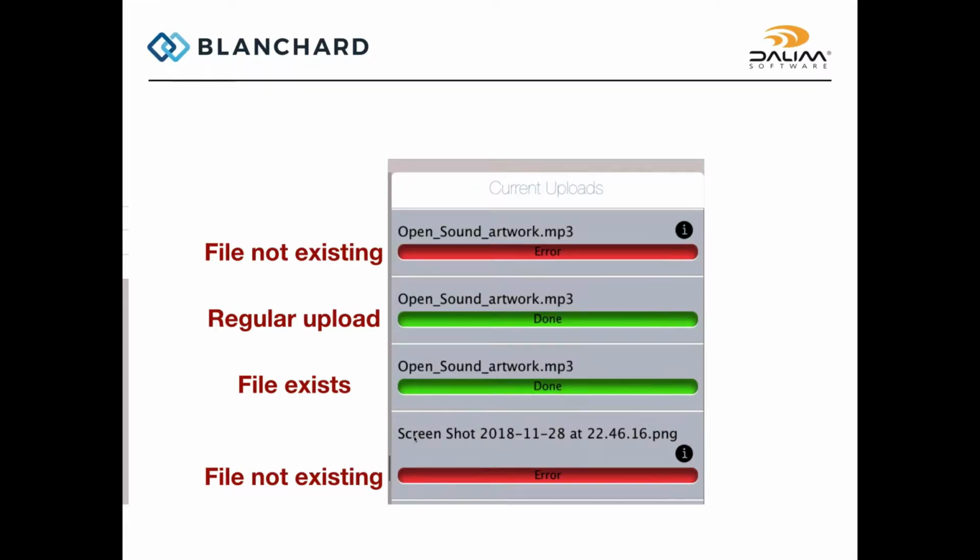Then if you upload the file with the regular upload, and use the user action again, you'll see the third one's done because the file did actually exist and would be revised. I'm not sure why that feature was needed. I don't think any customers ever requested something like that, but I thought it was interesting.